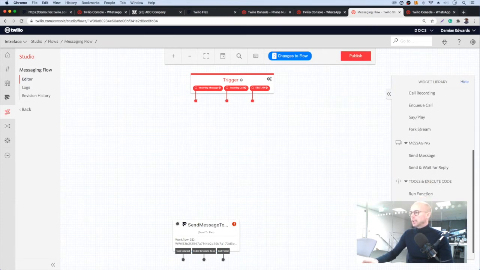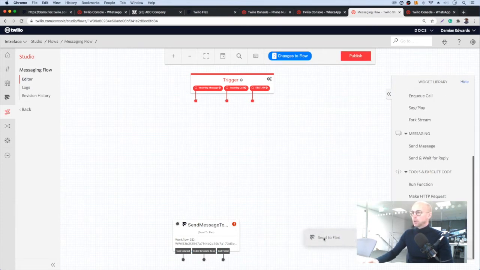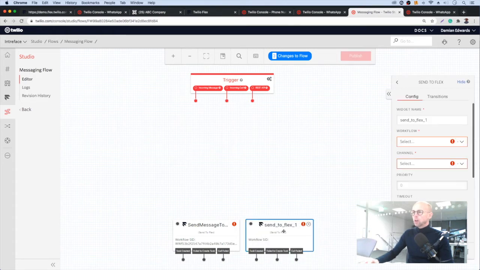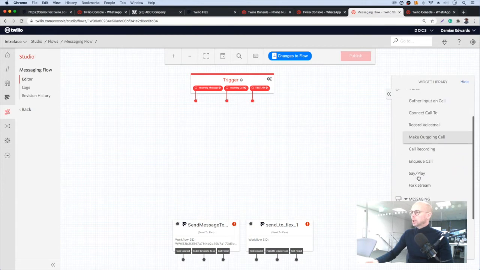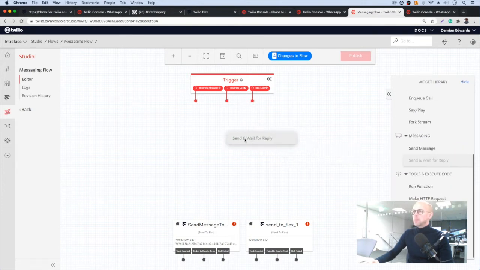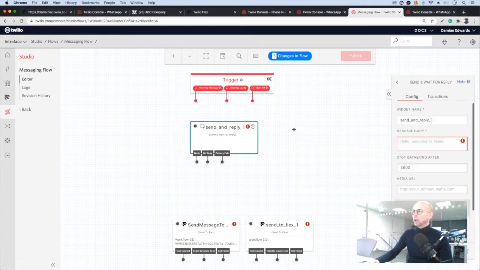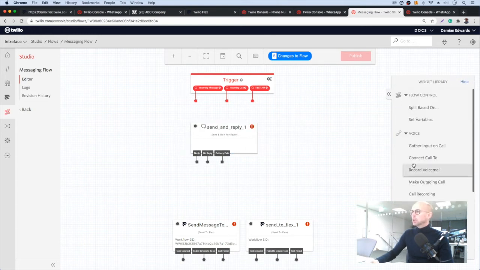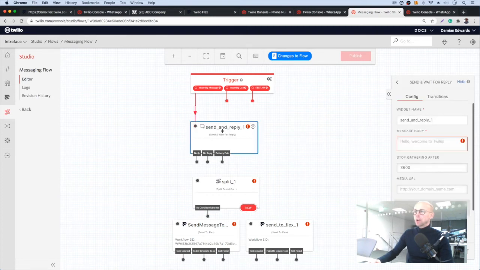So I'm going to add in 2 outcomes at the bottom here. I'm going to add a message, an outgoing message at the top, and we are going to have a split down here. So an incoming message, I'm going to trigger an outgoing message.